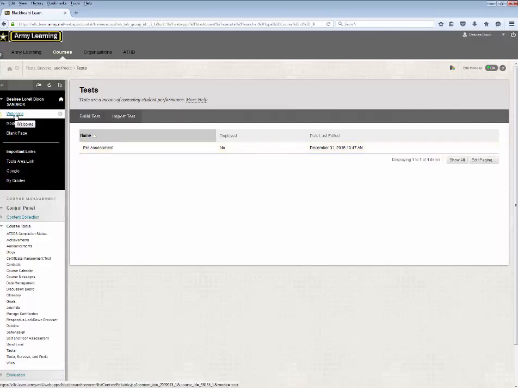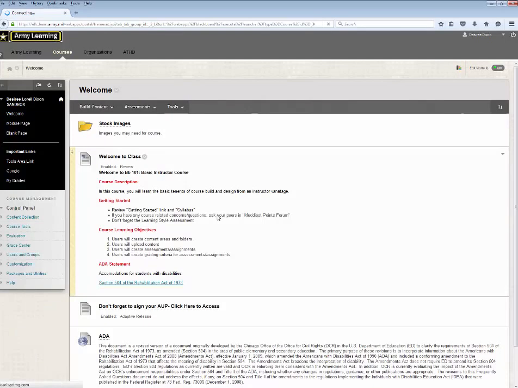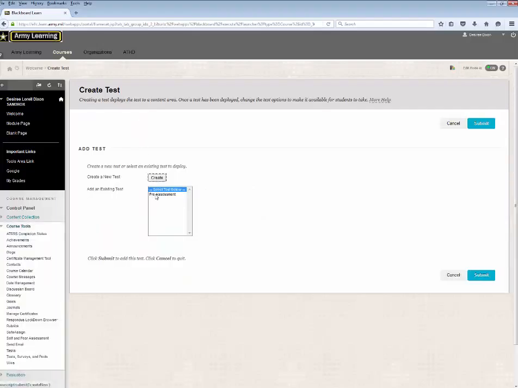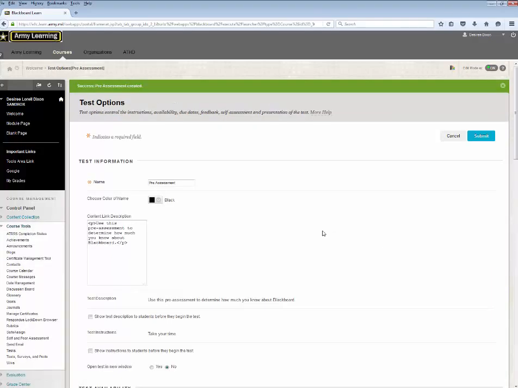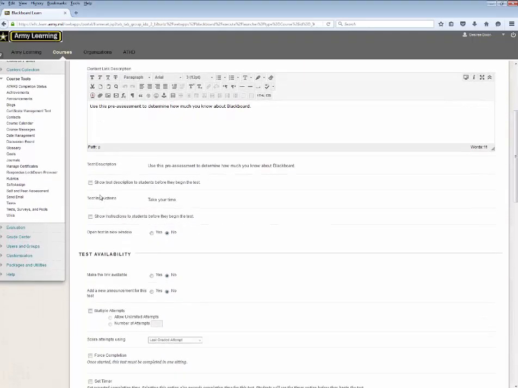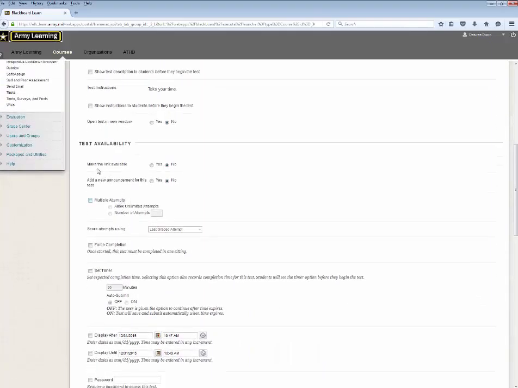We need to go back to our welcome area, hover over assessments, select test, select pre-assessment, and select submit. We're going to make sure that we decide whether or not we want to show our test description and instructions to our students before they begin. Make the link available.